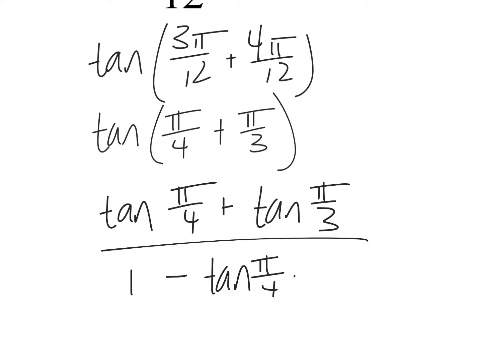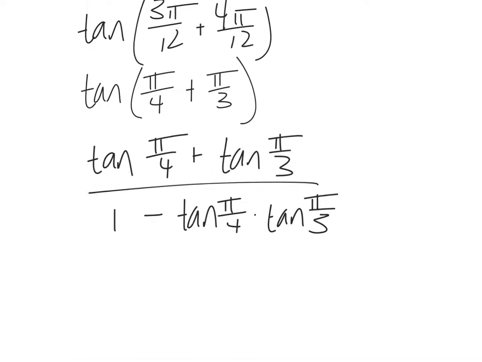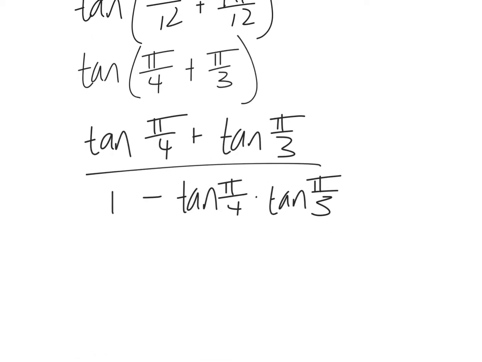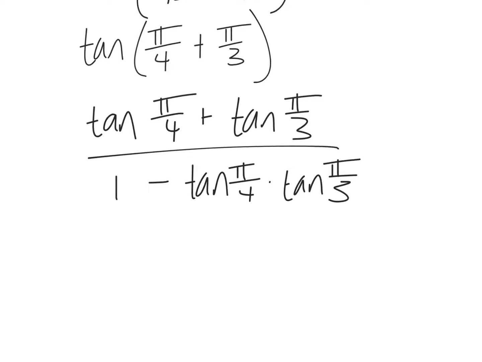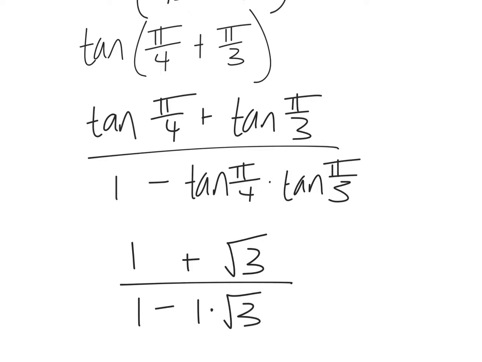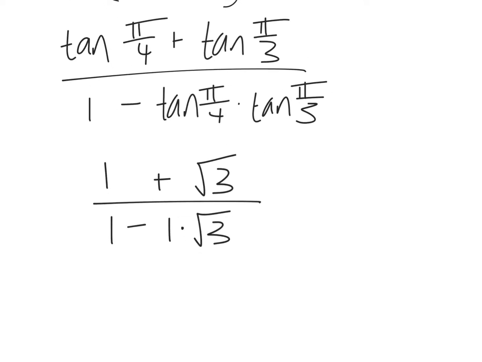So this is just using the formulas, but you guys are going to have to memorize. Make note cards if you're feeling a little weird about memorizing all these formulas. That might help. And now I just have to simplify this thing. So remember, tangent of pi over 4, that's our 45-degree angle. That's just 1. Tangent of pi over 3, that's my 60-degree angle. That's radical 3. And then I have 1 minus the tangent of pi over 4. I already did that. That was 1. Tangent of pi over 3, I already did that also. That was radical 3. Okay, so 1 times radical 3 doesn't do anything, so that 1 you don't even need.